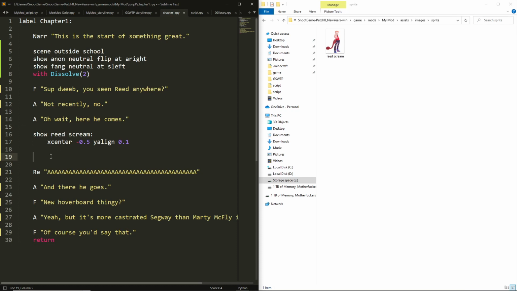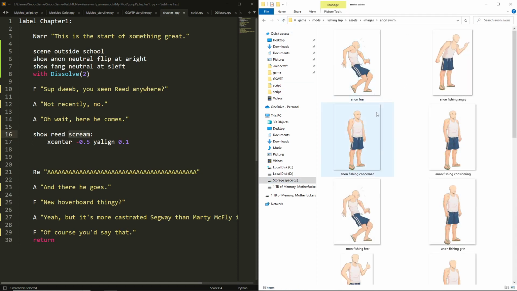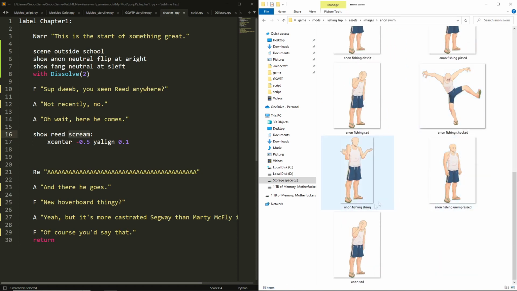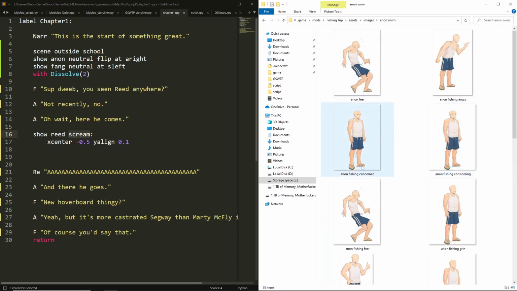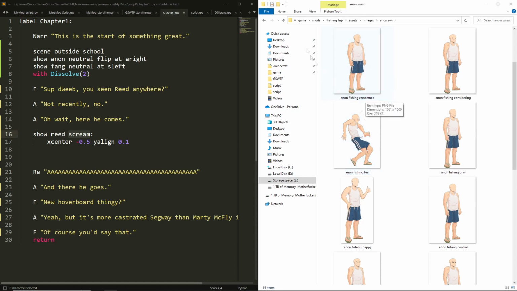Now, that show read scream X center negative 0.5 puts him all the way over here at the left side of the screen, off screen. So remember when I said that anon is a character tag? Read is also a character tag. And scream is the sprite, this specific sprite. If there are other sprites in here, like for example, let's do anon swim, you have all of these anon ones: anon fishing shocked, anon fishing sad, anon fishing concerned.